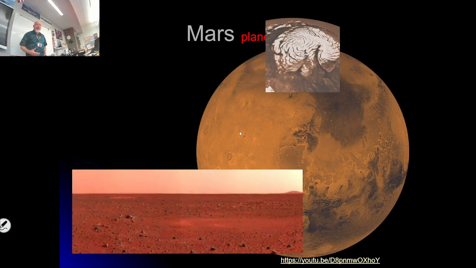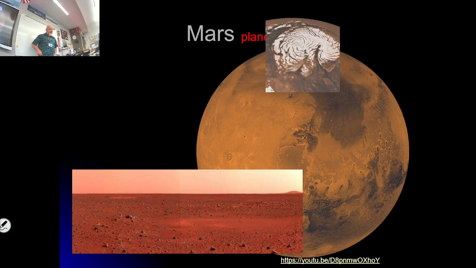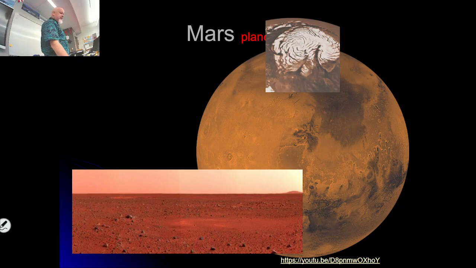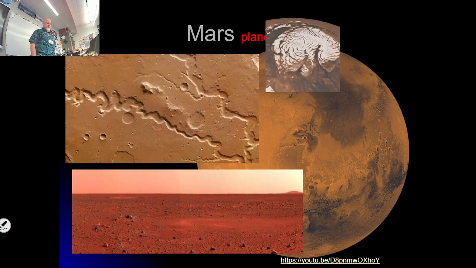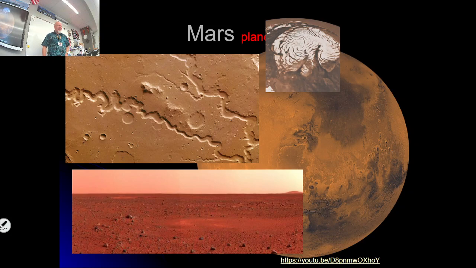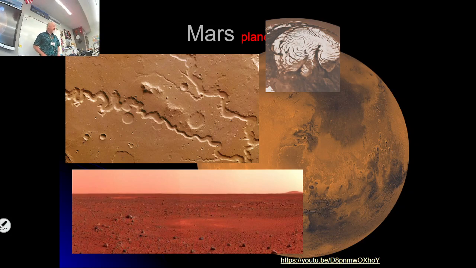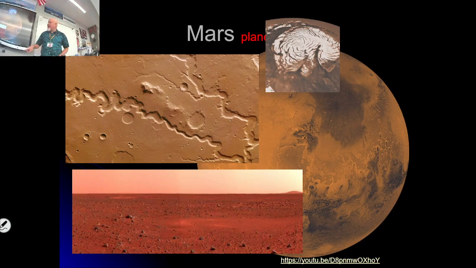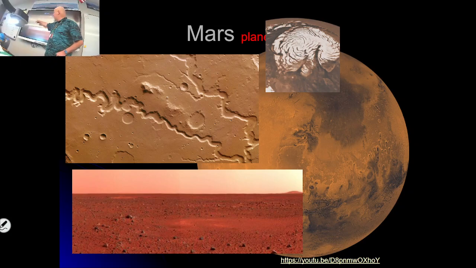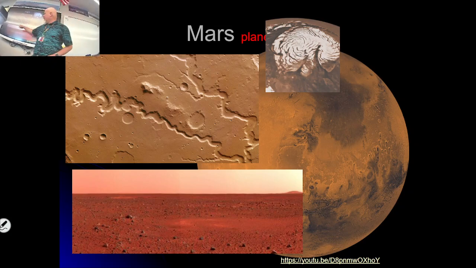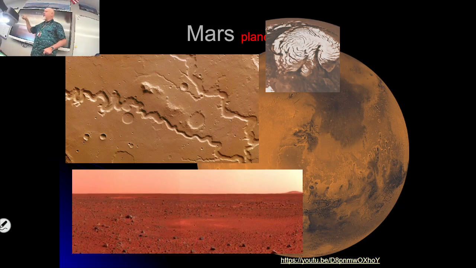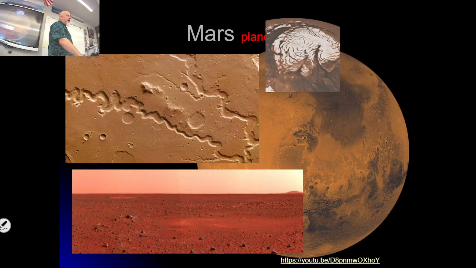Now, of course, we've been to Mars. We've sent rovers to Mars. This is what the surface looks like. It looks like a desert, and it's very rusty. But I'm going to show you guys another picture. What does this look like to you? It looks like a river, doesn't it? Yeah, if you look at it, you have this kind of meandering. In fact, you have streams kind of feeding into other streams. It kind of branches out.